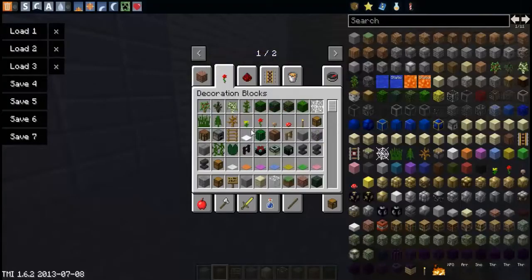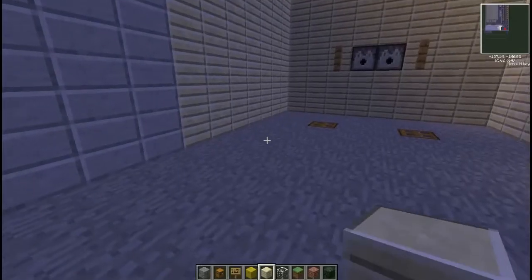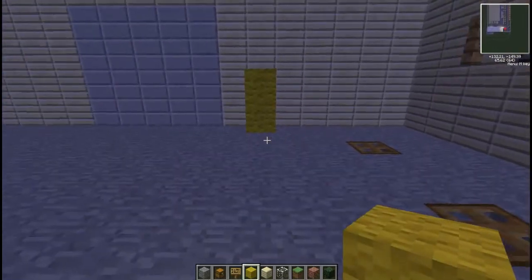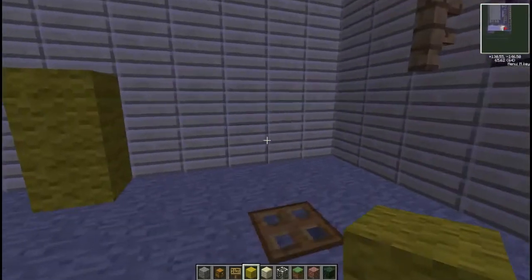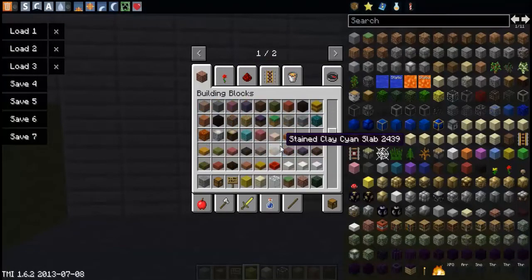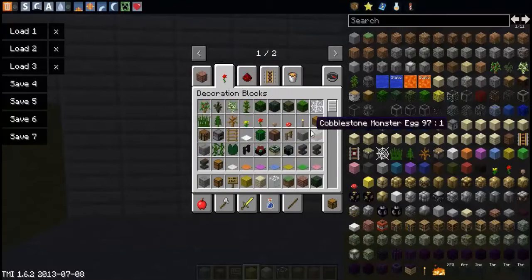And I am actually going to take some yellow wool and build right here, because we do have a little marker right there by the wall. So that's the wash rack, and we do have a hose rack that's right there. Not really sure what block to put there though, to be honest.